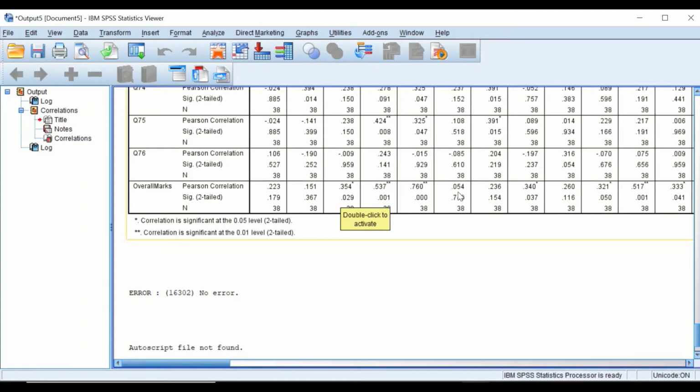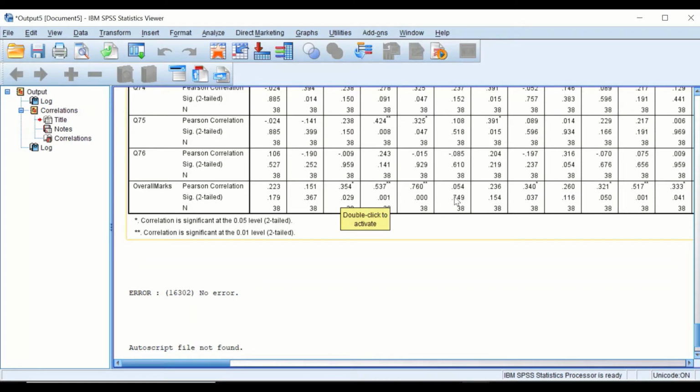And for the sixth question here, as we can see, the point-biserial correlation coefficient is very close to 0, at 0.054. Anything that is close to 0 indicates that the question is not discriminating between students.